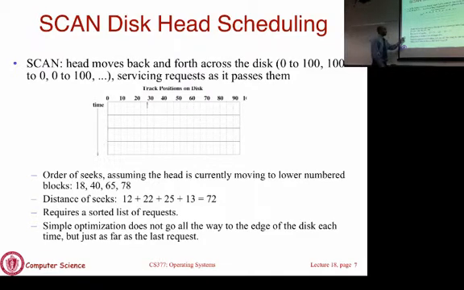So now the only thing that you need here is a sorted list of requests. As requests have come in a certain order, you have to maintain them in sorted order so you know what's the next request you have to process. So long as you do that, there isn't much else you need to do to implement this scheduling. And this is what most disks actually use. This SCAN scheduling is what is implemented by the disk controller on hardware, the simplest optimization that the disks will perform.